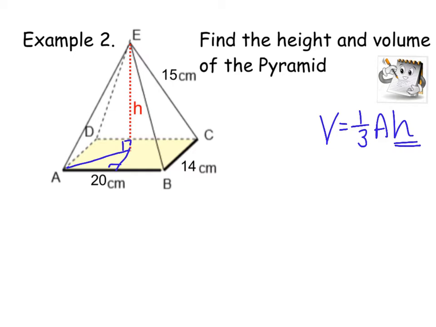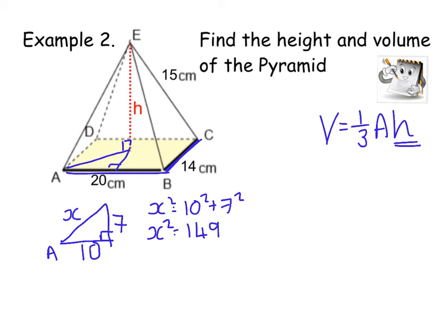There are two options here. You could find out the length of A to C using the 20 and the 14 and then half your answer, but that's going to involve some rounding and losing some accuracy. What I'm going to do instead is we're going to half that first. We're going to look at the triangle on the bottom with A as a corner, and this is your right angle here. Half of 20 along the base makes that 10. Half of the 14 that way makes this side 7. So we're going to use Pythagoras to work out that. X squared is 10 squared plus 7 squared, which is 149. The square root of 149 is 12.2 to one decimal place. However, a bit like my last example, I'm not actually going to use that answer. I'm going to use the accurate square root of 149.